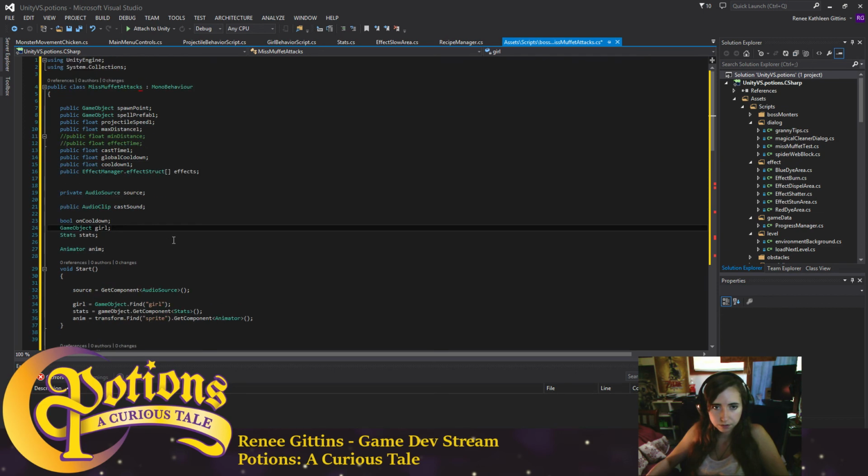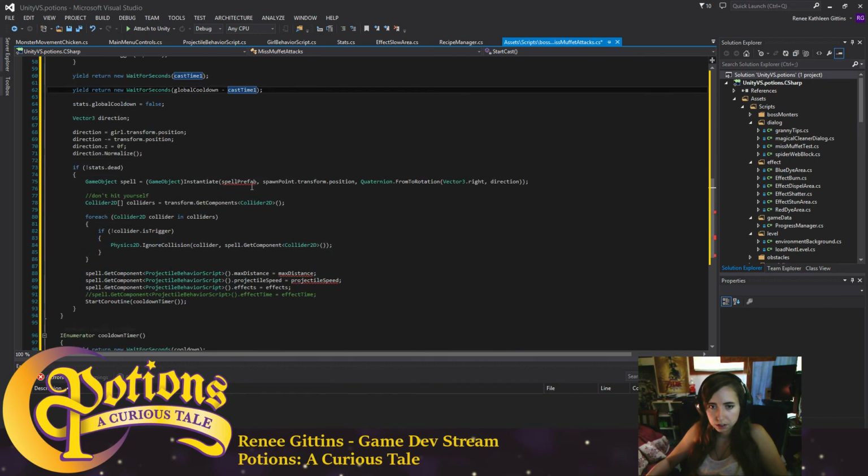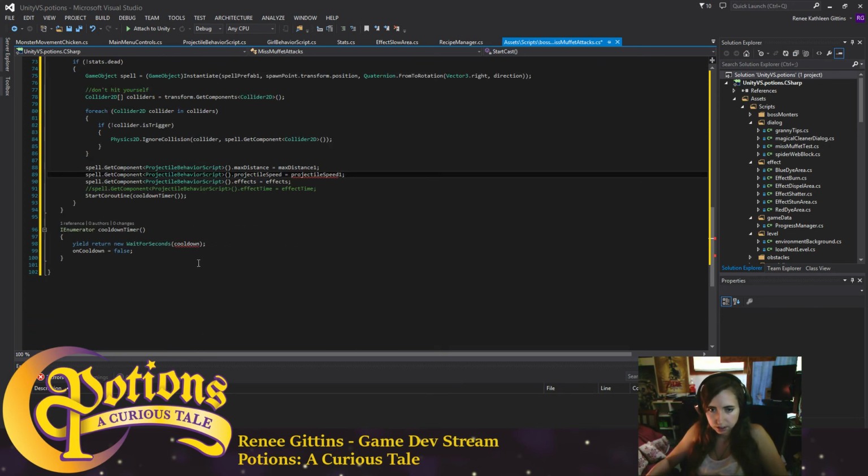So, cast times, spell prefab, max distance, projectile speed, cooldown 1. Now the cooldown timer is going to take the cooldown. This will be a float cooldown.